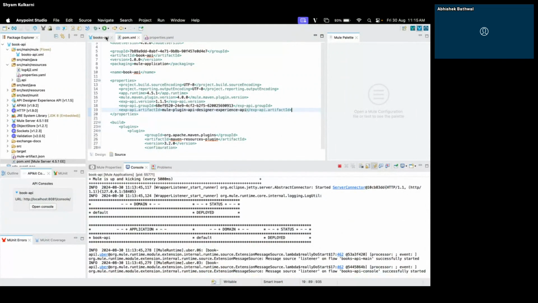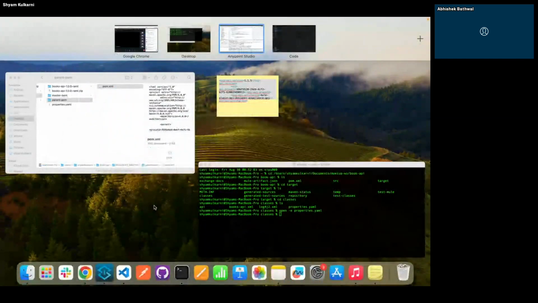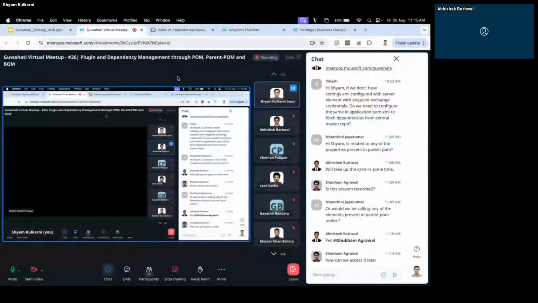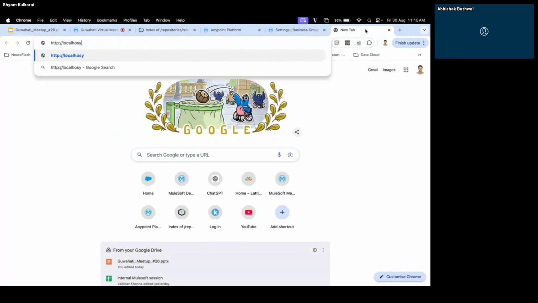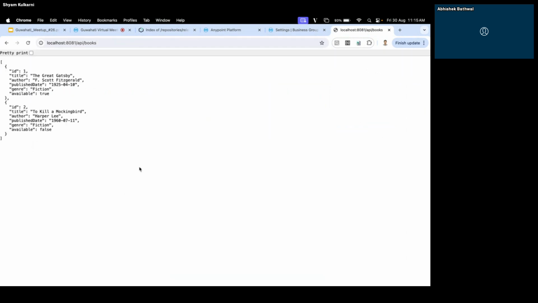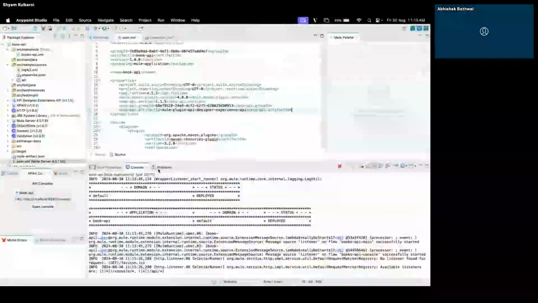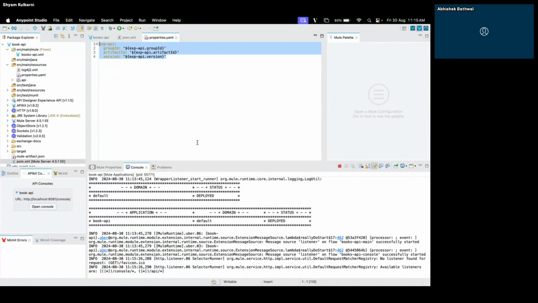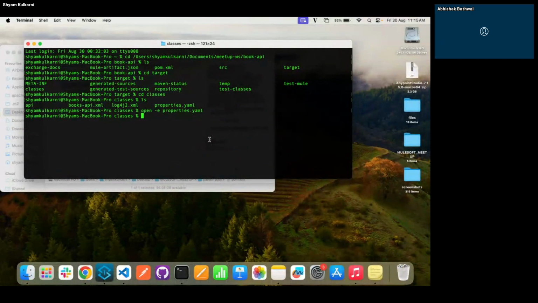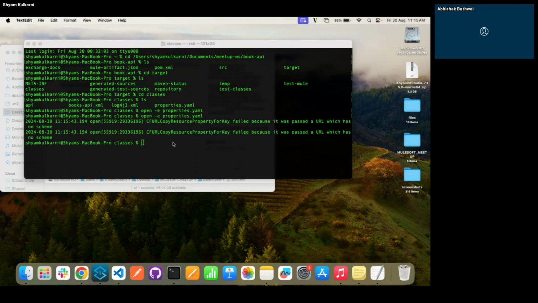Yep. So now we have deployed our project. Okay, let me see if it is running, so if we are able to fetch anything. See, okay, we are able to get the response. Okay, but now these properties, are they getting populated or not? Let's see. With the Maven resource plugin and the filtering criteria that we added, if we refresh now and see again, wait.